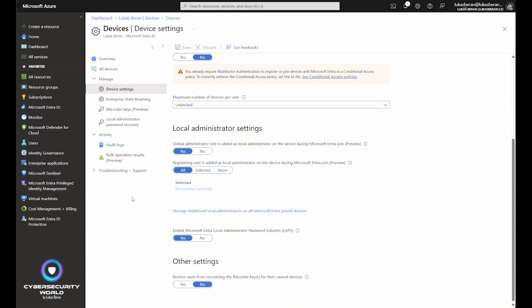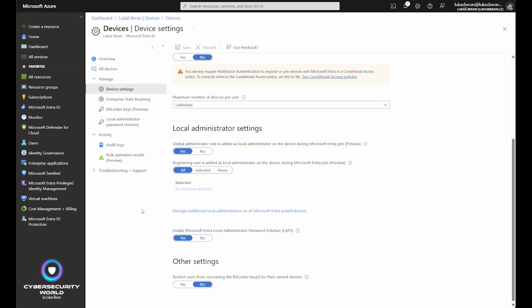The reason is that global administrators in large organizations are typically dedicated single-purpose accounts that are not used for anything other than cloud management, and they have other accounts that are used for device management. So then there is no reason for allowing global administrators to be local administrators on devices joined to Entra ID.